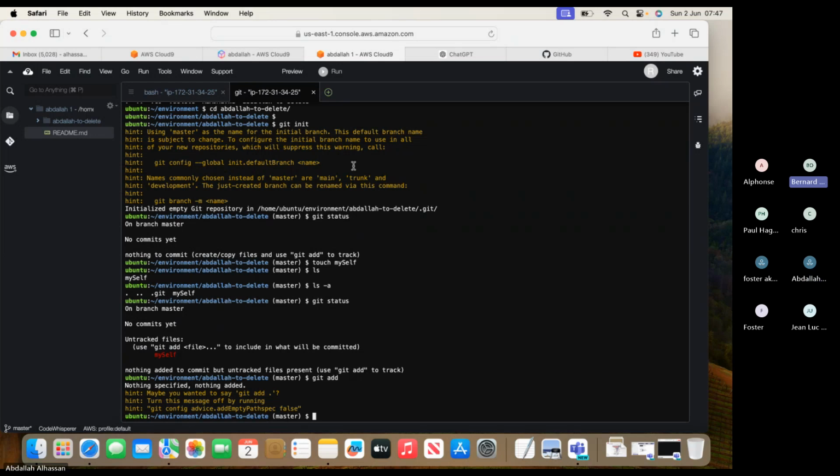Remember, these commands require more. You're adding what? You can't just git add. Nice. Okay. git add, and the file name. Yeah. The file name, not the directory name. The name I use for the file. It's there. It's in red. See it. Myself. And tab, yeah. And then you enter.